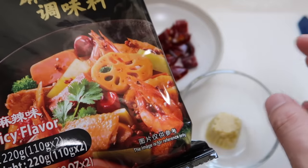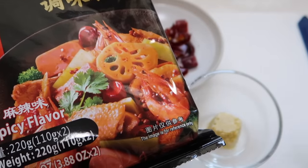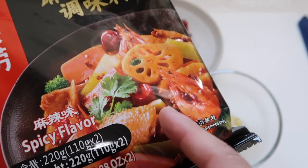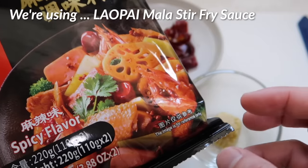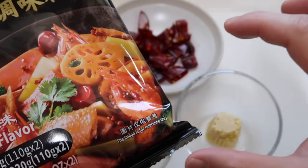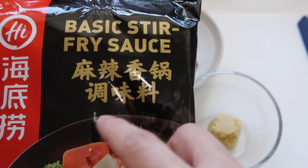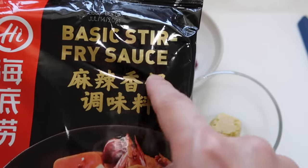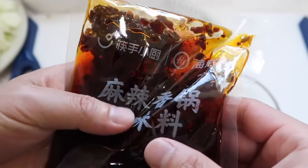To make malashangguo sauce from scratch, you need a lot of ingredients — it's not impossible, but it's a lot. I think this is one of those dishes where if it's your first time trying, go store-bought first. And then if you really like the taste, you can invest in buying all the spices and making a large mason jar full of sauce. This mala sauce sometimes comes in one version for hot pot and another for stir-fry sauce — you want the stir-fry sauce, not the hot pot one, because that gets very liquidy. Let's take a look at the sauce packet.